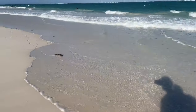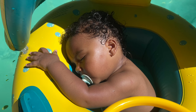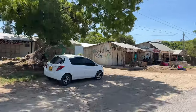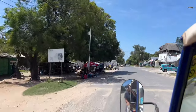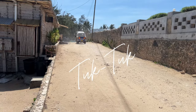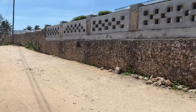After arriving, it took us until the next evening to go exploring because nobody wanted to get out of the pool. And even after getting out of the pool, nobody wanted to get unrelaxed. But we eventually powered through, and I went for my first tuk-tuk ride. And as much as we love Salama House, it was really great that we got out to experience this.